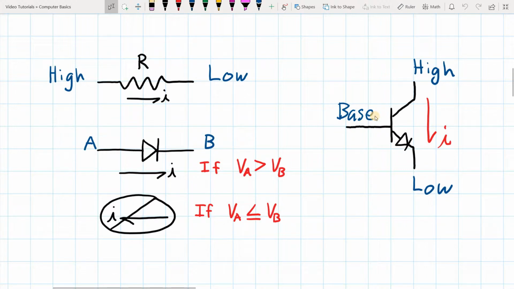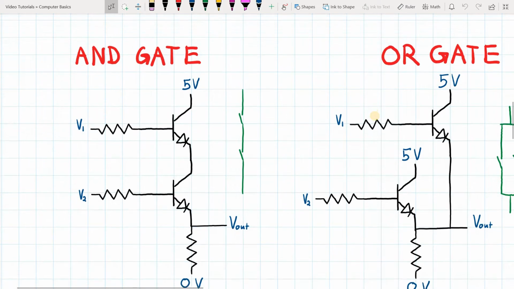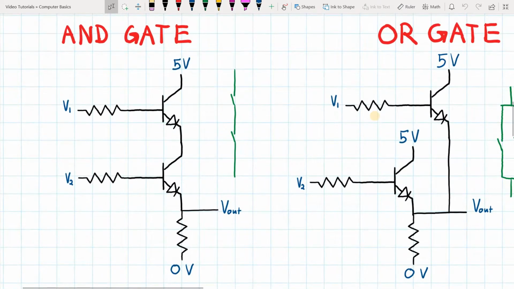So let's take a little bit more in-depth look at what we can do with these. We use them to make what are called logic circuits, which is how the computer makes decisions. The first one that I want to talk about is the AND gate. This logic circuit, written right here, has these 3 resistors and 2 transistors. Since we're working with the Arduino, we have 5 volts here, and on the other side, we have 0 volts over here. We are measuring the voltage out just above this resistor, and as we said before, the voltage always drops across the resistor, so the voltage here is allowed to be higher than the voltage here.